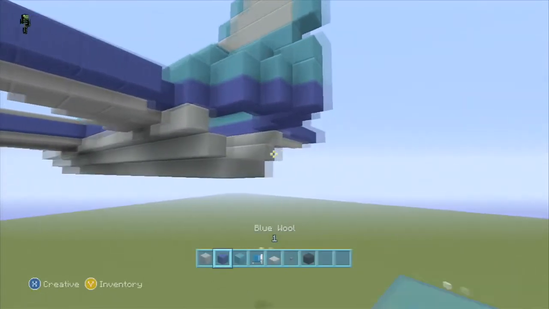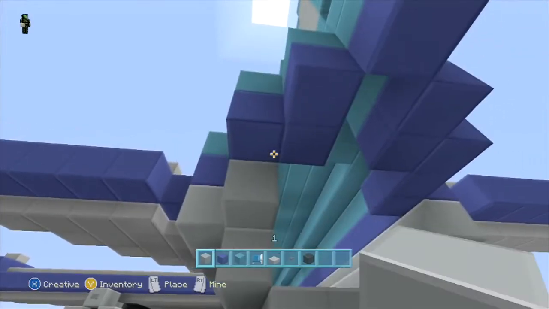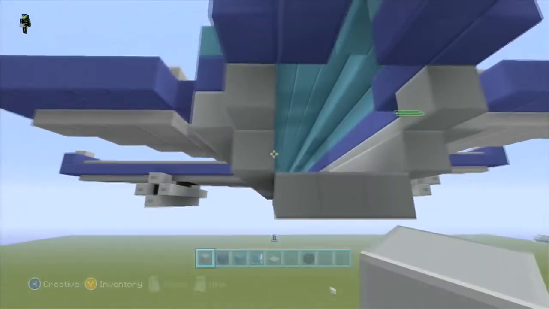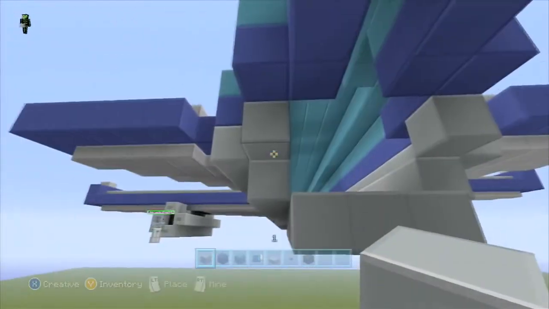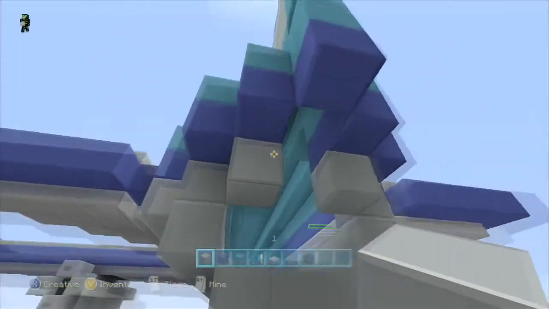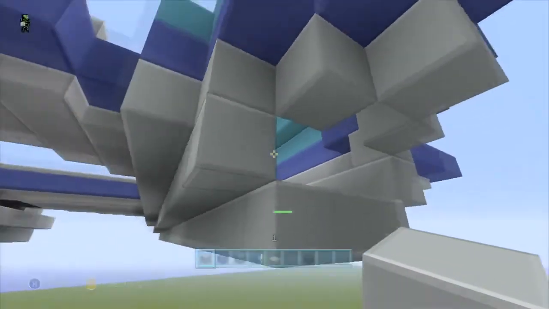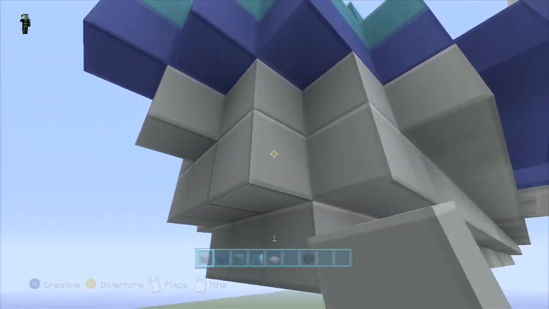All right, and now when we come on to the bottom, you're gonna bring out the gray, just one here on this part, and then one right here, and then one right there.